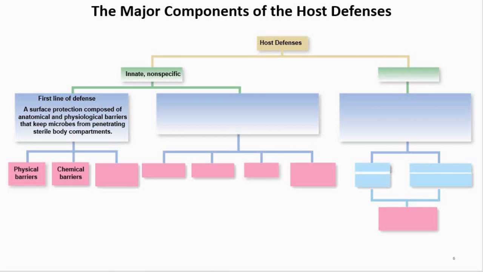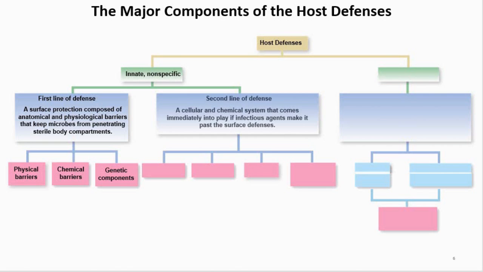So that would be physical, chemical, and also genetic components. And this is just the fact that certain diseases don't affect all animals, right? Like, humans don't get parvo, but dogs do. It's just because the virus isn't compatible with both species, and that's just the genetic makeup of it.